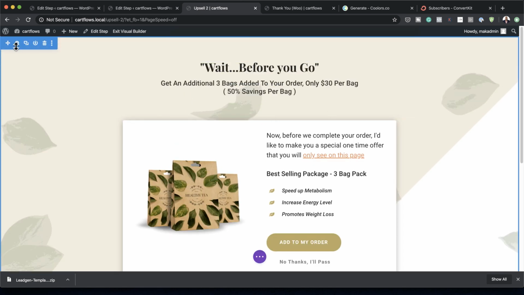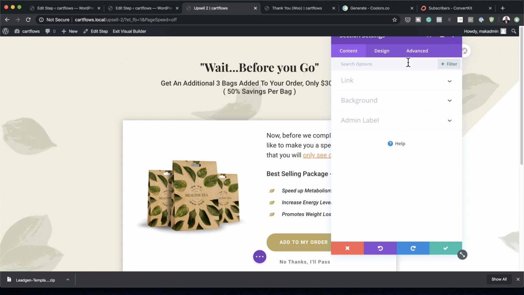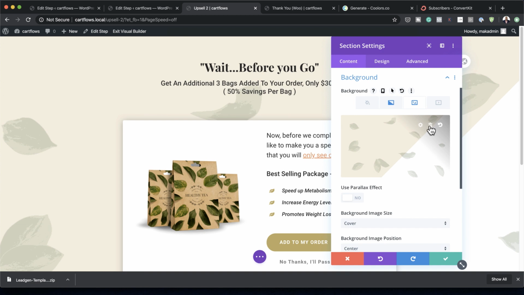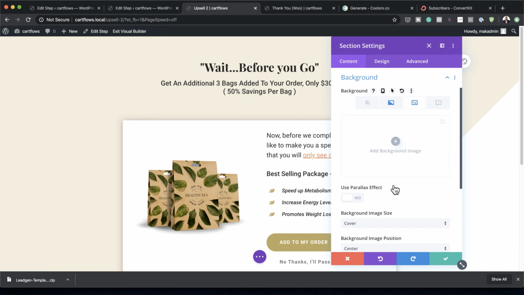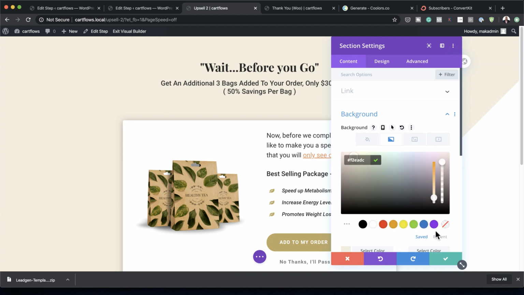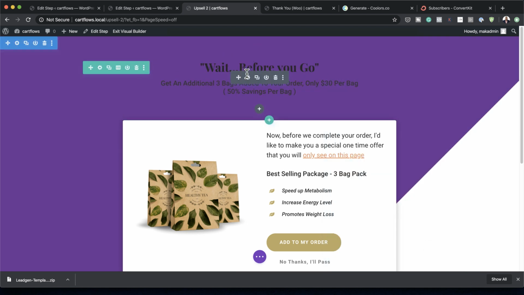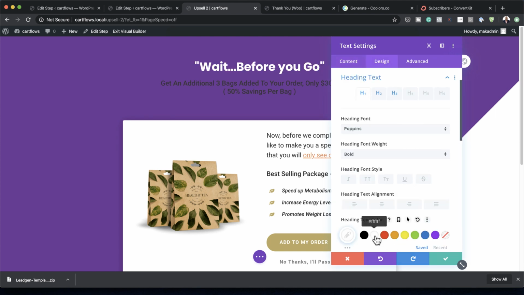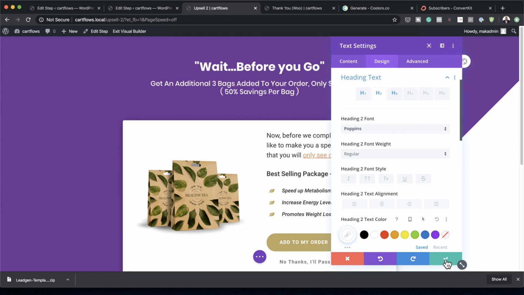Ideally, you want to strip this down because this whole design here does not work with our theme. So I'm just going to go to my background here and delete this background. To be honest, that looks really ugly. And let's add a color. I'm going to choose a color that we used before here. Okay. And then over here, we want to go in and change the fonts. I know it can take a bit of time to initially design all this. But once you have it all up and running, it should be looking great.